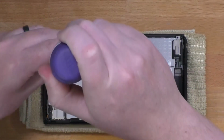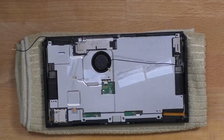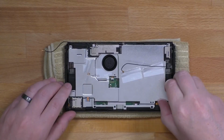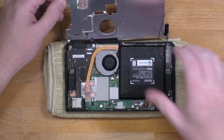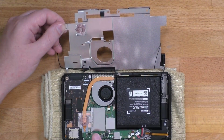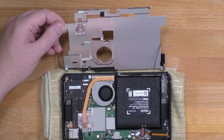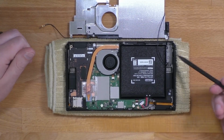Now we have access to the final screw, and the metal shield can be lifted up. There may be some resistance lifting up on that shield just due to the thermal paste that's underneath. Just try and wiggle it free and be very gentle with it. Go ahead and leave the metal shield connected, just flip it out of the way. And now we're going to disconnect the battery.